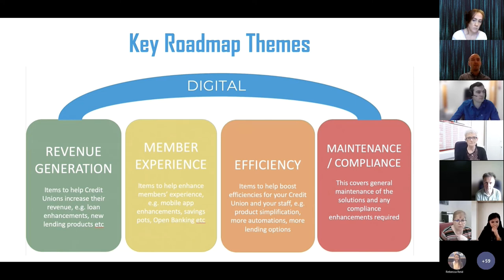So I guess really the point of Megan here is that these themes continue to be relevant. I think what we find as we move from year to year is maybe the importance of the products move a little bit, left and right on this chart in terms of specific areas of focus. But we think the themes are important and we use them certainly to hold ourselves to account in terms of our strategy planning session. So I thought it was just worth reflecting on that. So we just move to the next slide, Rebecca.